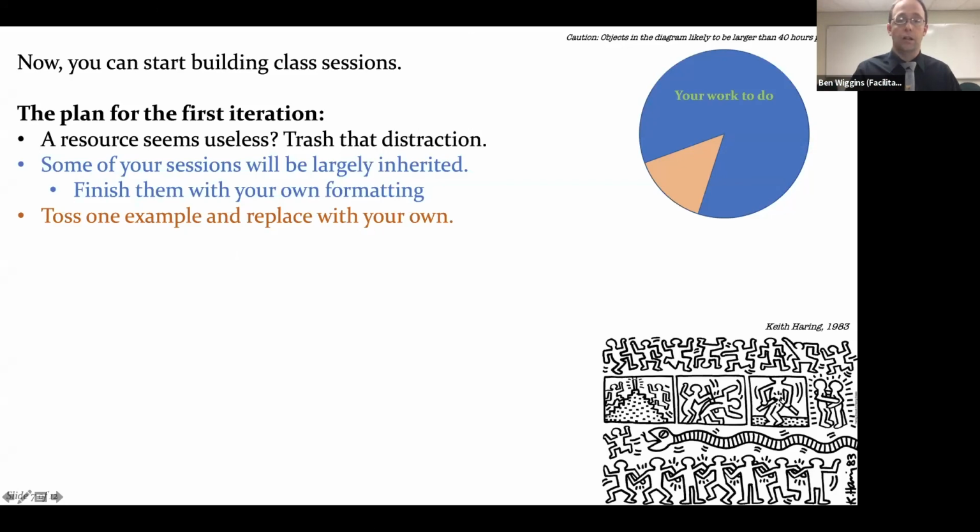Now, if you're going to replace a class session, let's say of the 17 different weeks, you can replace 1 week of it. Which one should you replace? Well, I'll tell you what, I'm going to throw a poll at you here. Which class session should you replace in your first iteration? Give you about 30 seconds to answer this, and then I'll ask you about it.